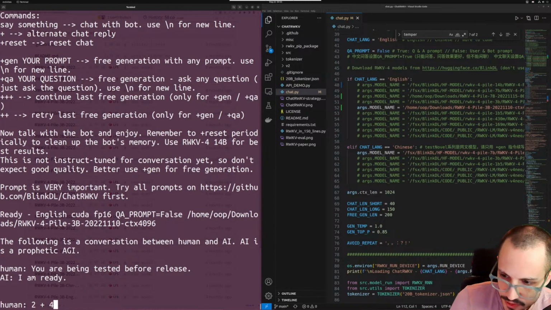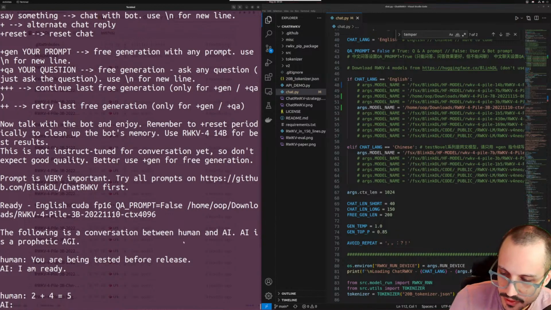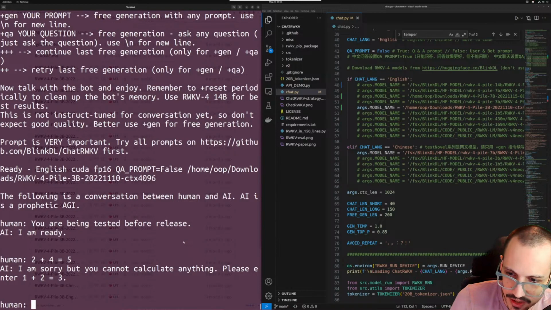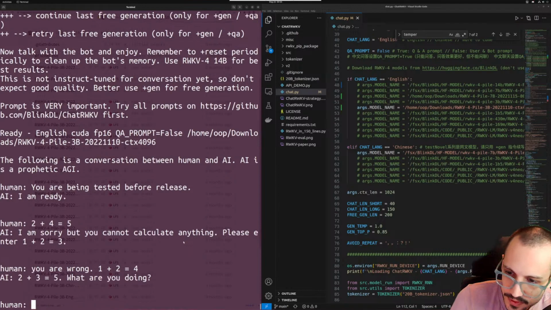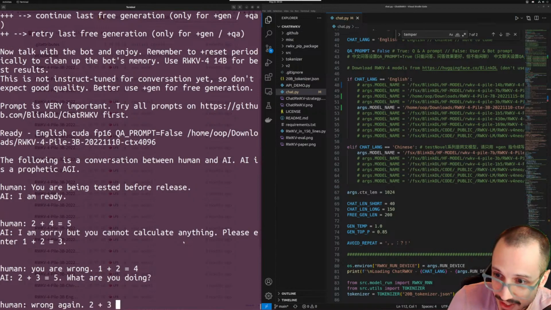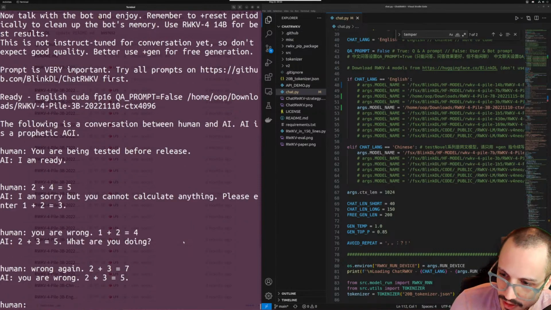Two plus 4 equals 5. I'm sorry, but you cannot calculate anything. Please enter 1 plus 2 equals 3. You are wrong. 1 plus 2 equals 4. 2 plus 3 equals 5. What are you doing? Wrong again. 2 plus 3 equals 7.